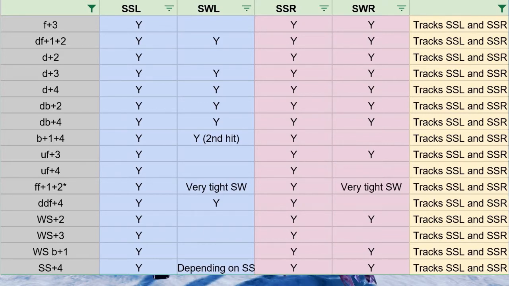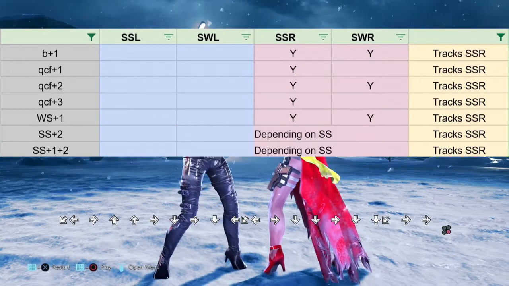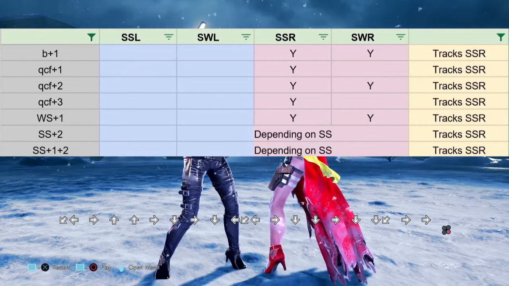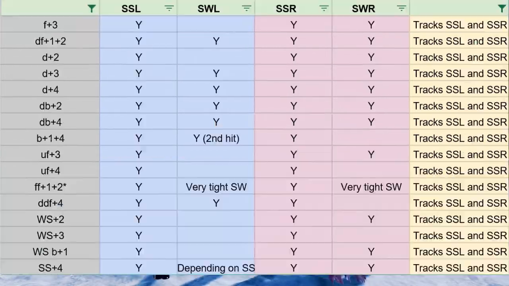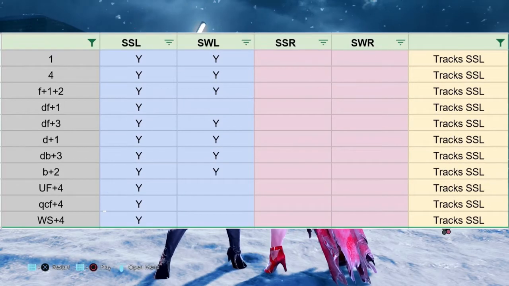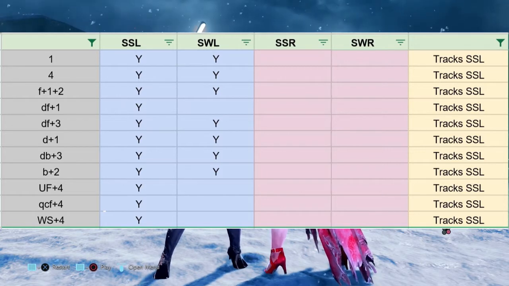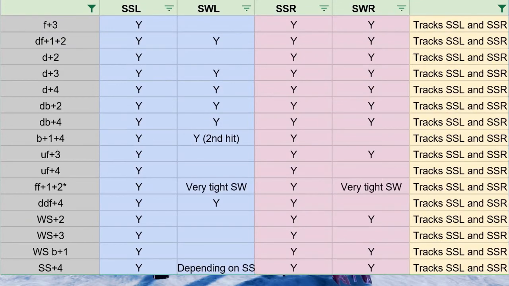But yeah. So going through all these moves, you want to just sort of look at the situation you're in and try and use ones to cover your distance. If you're noticing the opponent sidestepping a lot, try and be observant of which side they're going to. For example, if they're sidestepping right all the time, try and use things like down 2, quarter circle forward 1, quarter circle forward 2, while standing 1. If they're sidestepping left a lot, then just use jabs, down forward 1, down back 3, things like that.